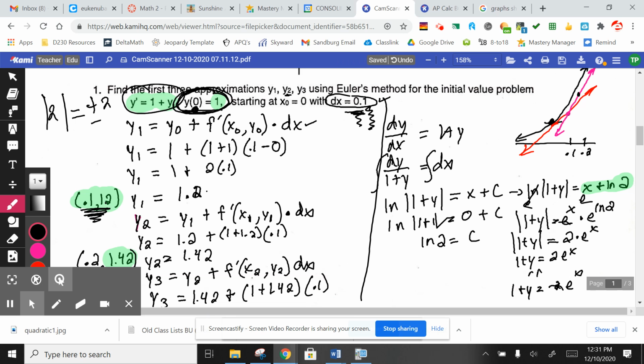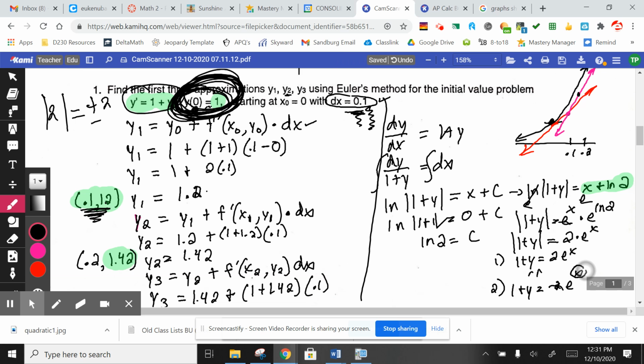The way we know which one we are dealing with is, again, I've been doing a lot of the circling of this point, so I'll recircle it, is this point right here. Which one of these two options, option number 1 or option number 2, if I plug in a 0, so let your x be a 0 here, and then I solve for y, is the one that's going to give me a 1? If I come to this one and I let this be a 0, wouldn't this give me a negative 2 on the right-hand side? And if I did 1 plus y equals a negative 2 and then solve that for y, that y is a negative 3. So that's why we're not dealing with this one. That's why we can eliminate this thought, and then this has to be the one that we're working with.